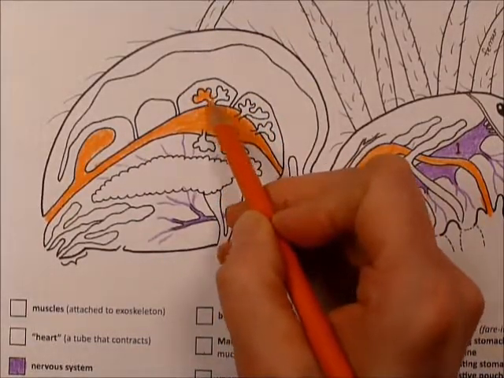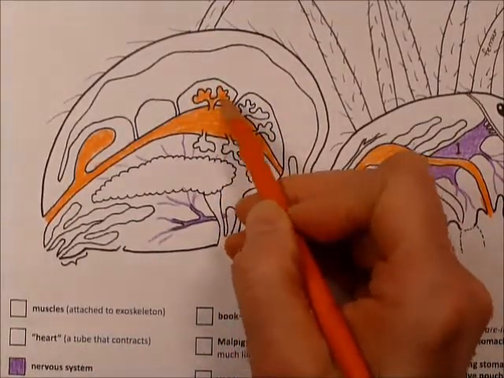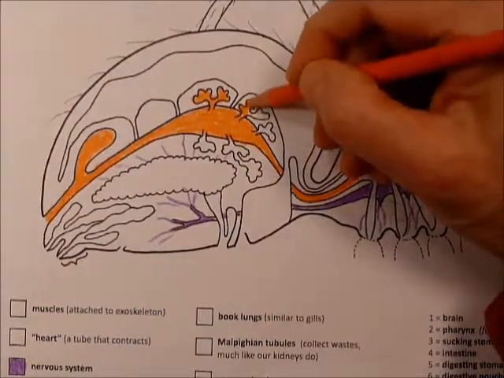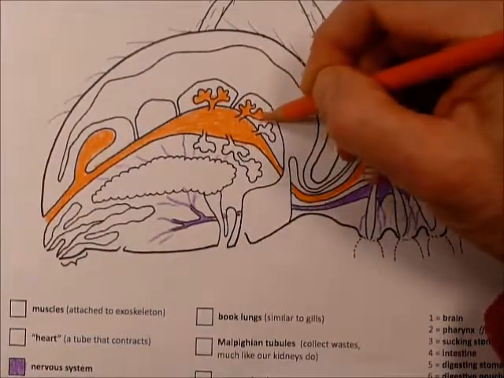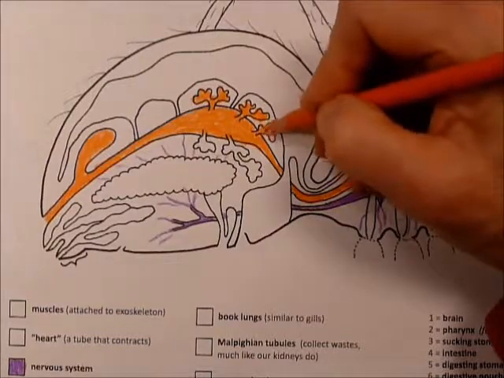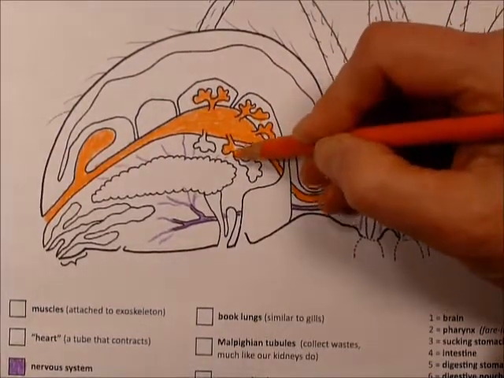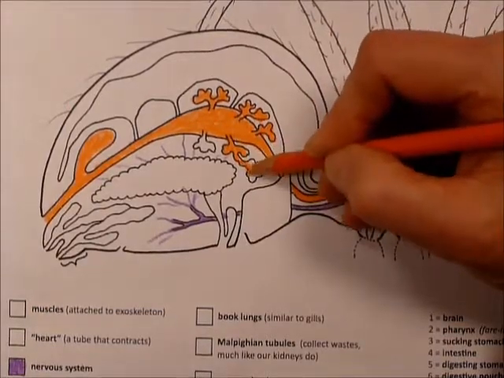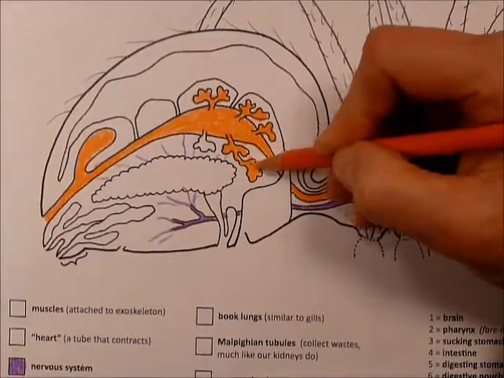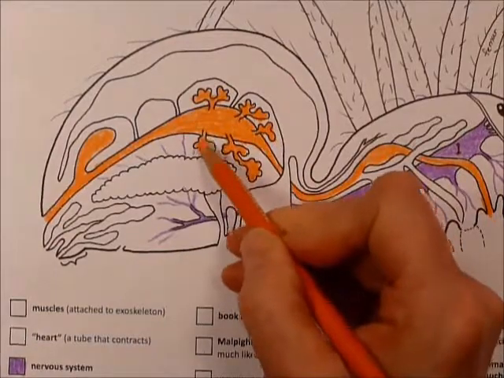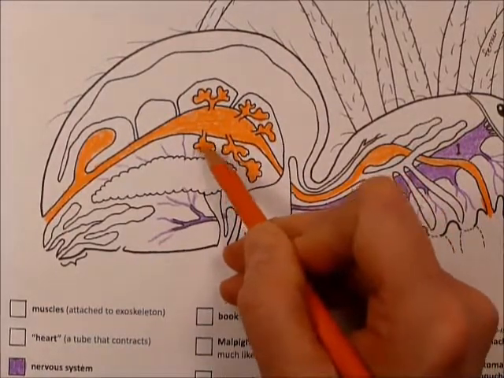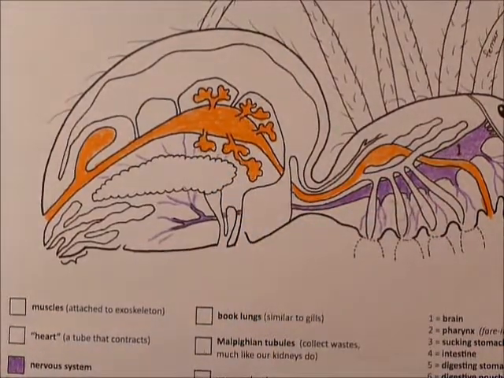They're also part of the digestive system, so we'll color them. These are little storage pouches. They can get much, much larger. And they also have digestive enzymes. They're also producing the little enzymes that break down and digest the food. So they do both jobs.